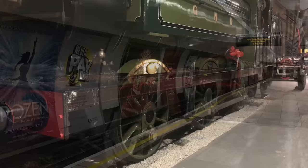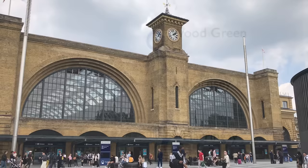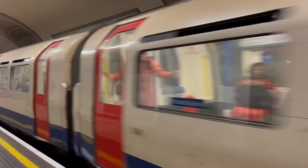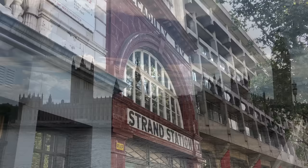At first everything seemed to be going to plan, with two Great Northern directors on the GNCR board. Except then the Great Northern started being weird about it. Not long after the GNCR was proposed, another tube railway called the Great Northern and Strand Railway was also put forward, and the Great Northern's support became divided between the two lines. This would come back to bite them later. If you're curious about that other tube line, it would eventually be built as part of the Piccadilly line. The GNCR had trouble raising money and the Great Northern withdrew in 1900, concentrating their support on the other tube line. They also obtained parliamentary powers to prevent the GNCR from running any further than Finsbury Park.